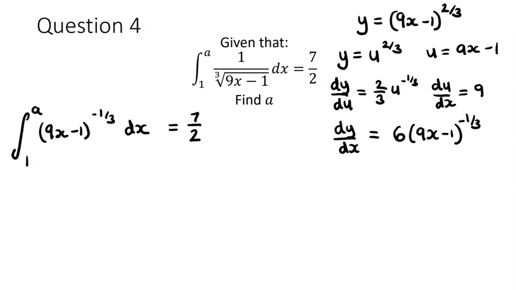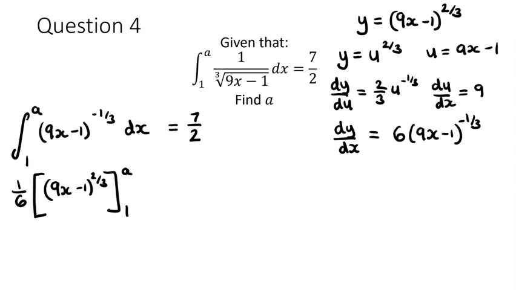So that's not what I'm actually trying to integrate. There's no 6 there. There's just simply a 1 in front of the bracket. So to compensate for that, when I integrate 9x minus 1 to the power of minus a third, I need to adjust for the fact that there needs to be a 6th on the outside. I'm going to put this result into some square brackets. It'd be 9x minus 1 to the power of 2/3 multiplied by a 6th.